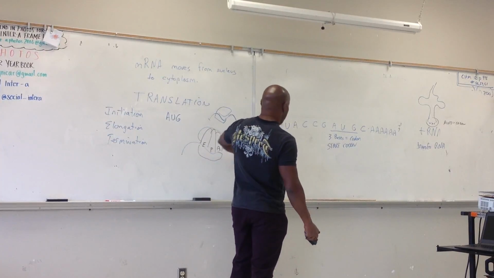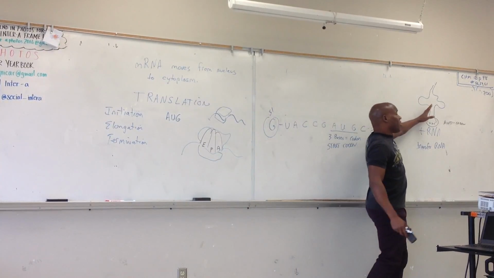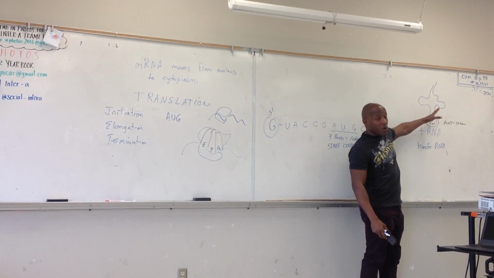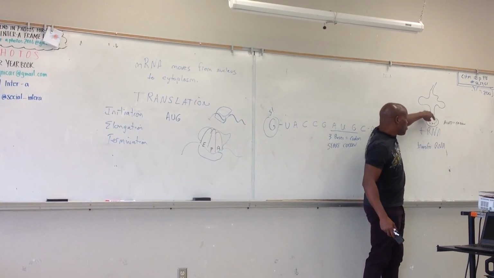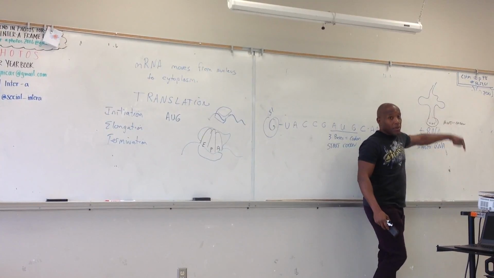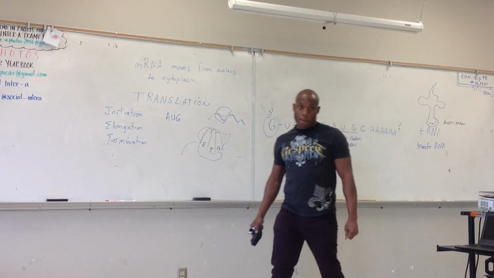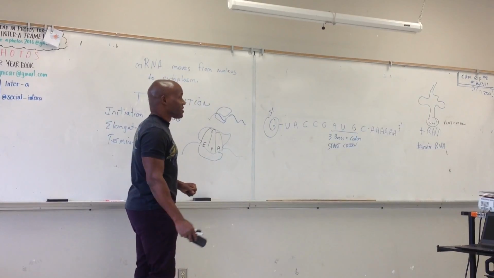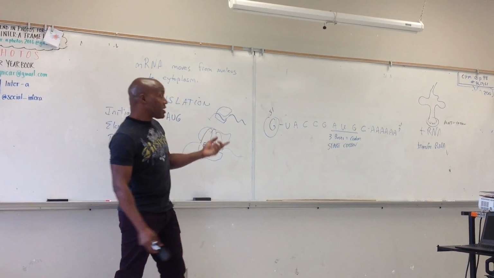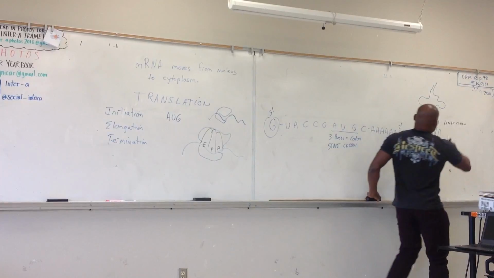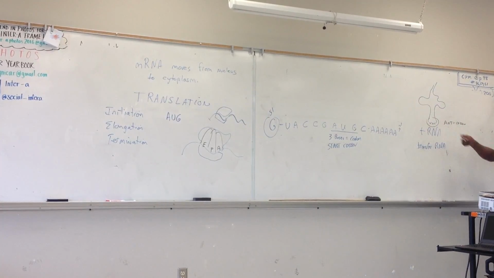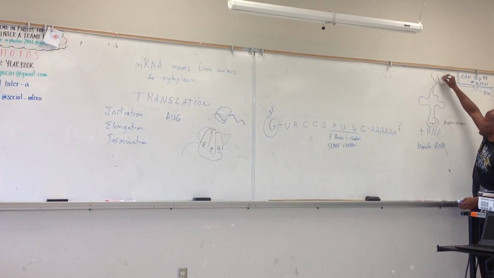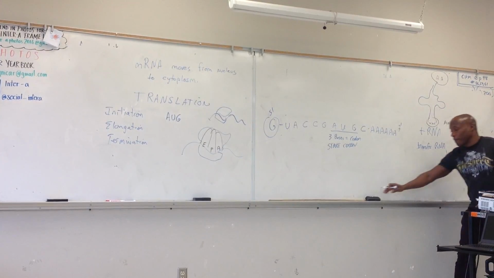All right? The transfer RNAs, there are dozens of types of transfer RNAs, probably about 60. And you can see why if you do a little bit of math. And each of them has an anticodon at the bottom. Yes? And I'm assuming they're called transfer RNAs because they transfer like amino acids? They transfer what? Amino acids? Exactly correct. They transfer amino acids. That's why they call them transfer RNAs. So the transfer RNA molecule is a single-stranded RNA molecule with an anticodon, and if it's ready to go, at this end, it's been charged with an amino acid.